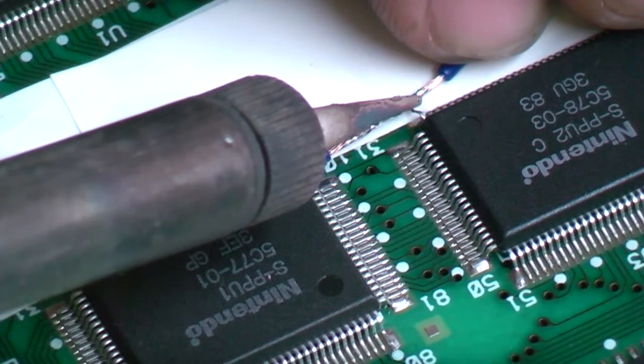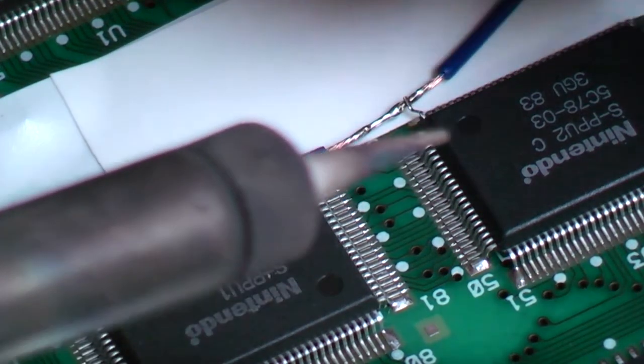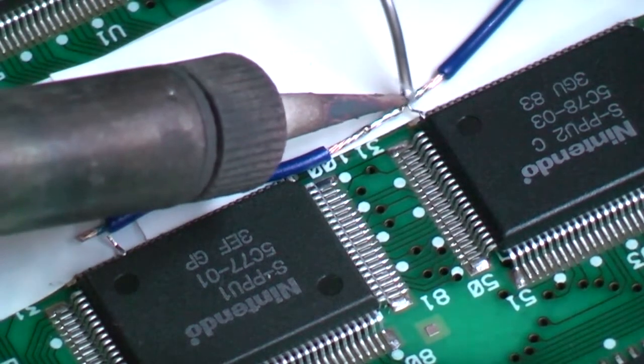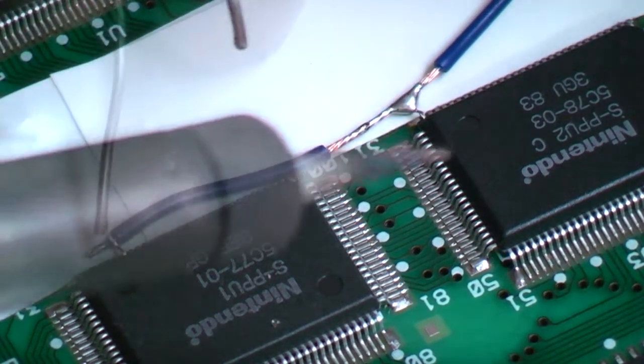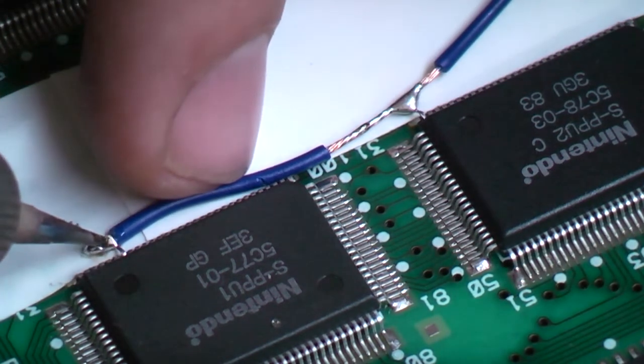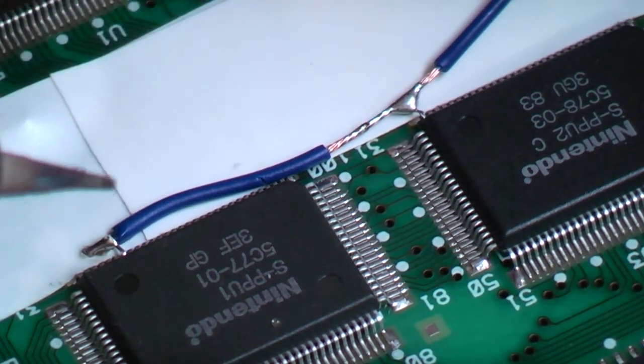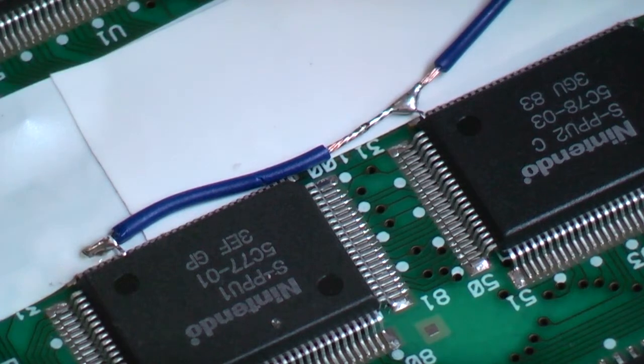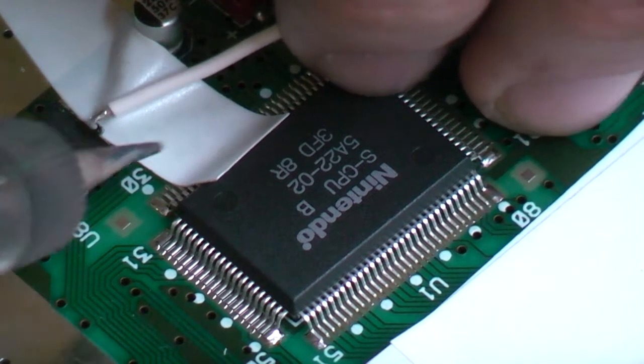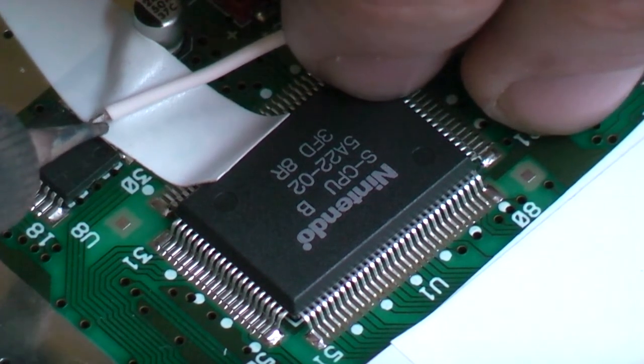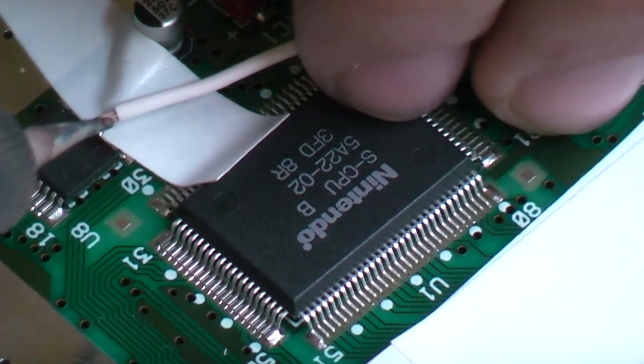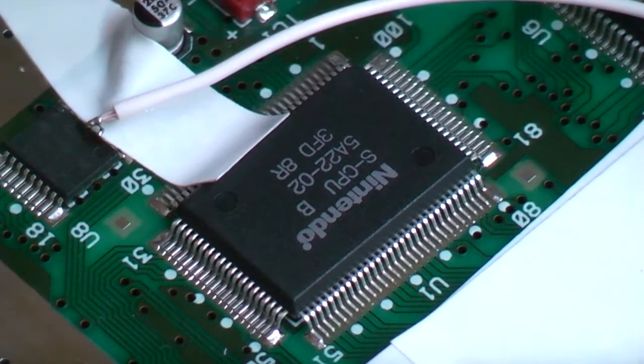As you can see, we need to join both these legs together on the same wire. I'm just going to put a little bit of solder on there just to secure it. There we go, that's those two joined up, one for our CRC chip. Very, very delicate.